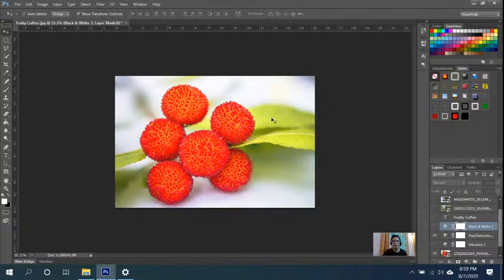Yan. Next is making selection. Yan, magsiselect tayo sa part ng ating image. Paano ba mag-select ng part ng image natin? Let's say, for example, itong image na ito. We want to select some part of that image. So, paano ba? So, we will learn now how to create a selection, work with popular selection tools, and fine-tune the edges of a selection in Adobe Photoshop.